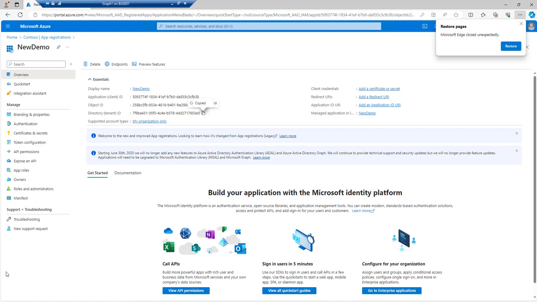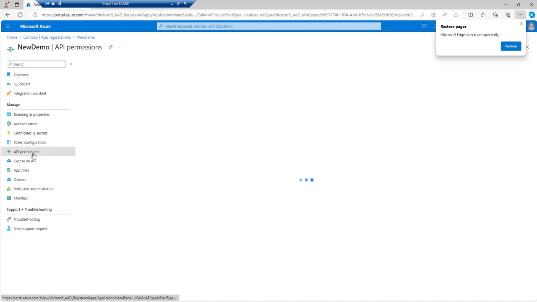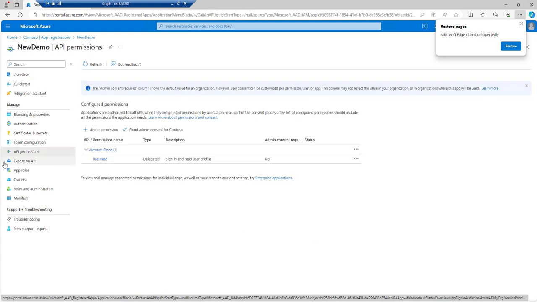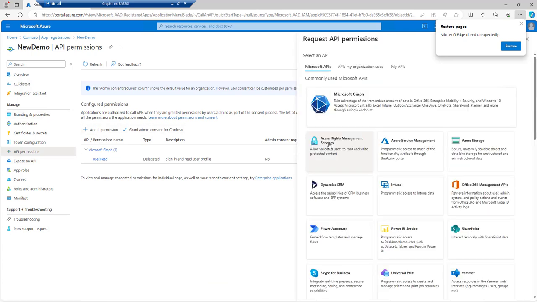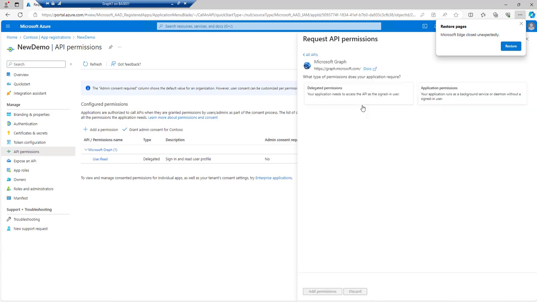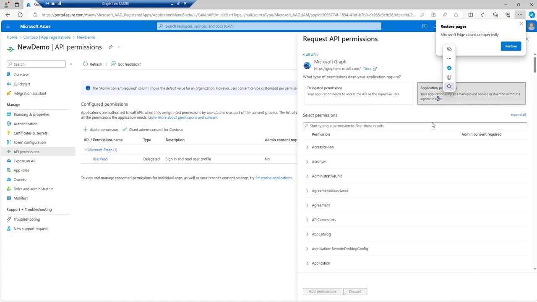We need to go to API permissions. We need to assign permission here, and then add a permission. So we click on Microsoft Graph, then application permissions, and then User.Read.